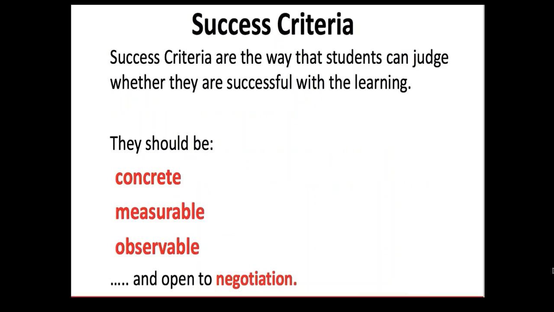And success criteria need to be these four things. They need to be concrete, measurable, and observable. Now, just because they're concrete doesn't mean they can't be open to negotiation. Meaning, was that really a strong thesis statement? Was that really a concise conclusion? There's going to be the ability to have that qualifiable nature, which we must have, to have deep levels of rigor. So at times, they're open to negotiation. And again, I go back to some of the video clips from Sally and Rachel, who talked a couple things around, sometimes Rachel's quote was, we know what we want the students to learn.